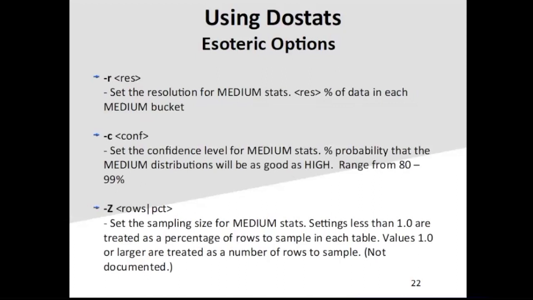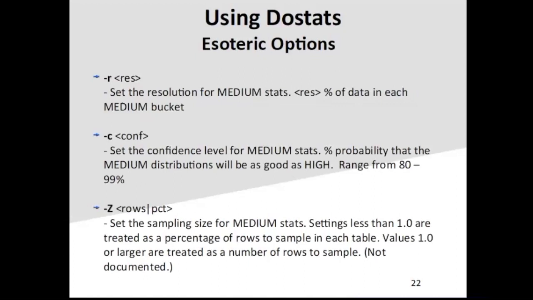And then the fairly new option in the later versions of Informix is the -Z, which lets you set the sampling size. By default, medium stats sample the data, and they sample a relatively small number of rows. I believe they never sample more than 400,000 rows, no matter how big the table is. Okay, and on even a million row table, it's only sampling a couple of thousand rows. So if you want a finer sampling quality, so that again your medium stats are closer to being a high without the overhead of actually doing a high, you have two choices.